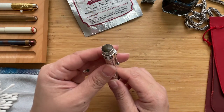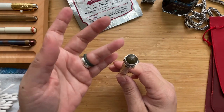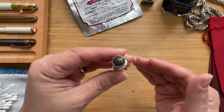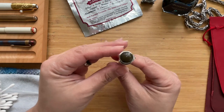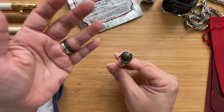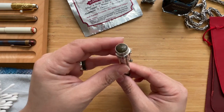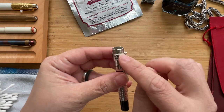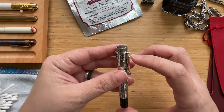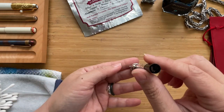As I mentioned, it has a screw cap, so to remove the cap, you have to screw it off. Since it is a vintage safety nib, it's very important that the pen is upright when you do that, otherwise you'll spill the ink. When Julia Gusano explained this to me, basically there is a stopper somewhere in the cap that will hold the ink in the ink reservoir, so that when I turn it over, as long as it's capped.